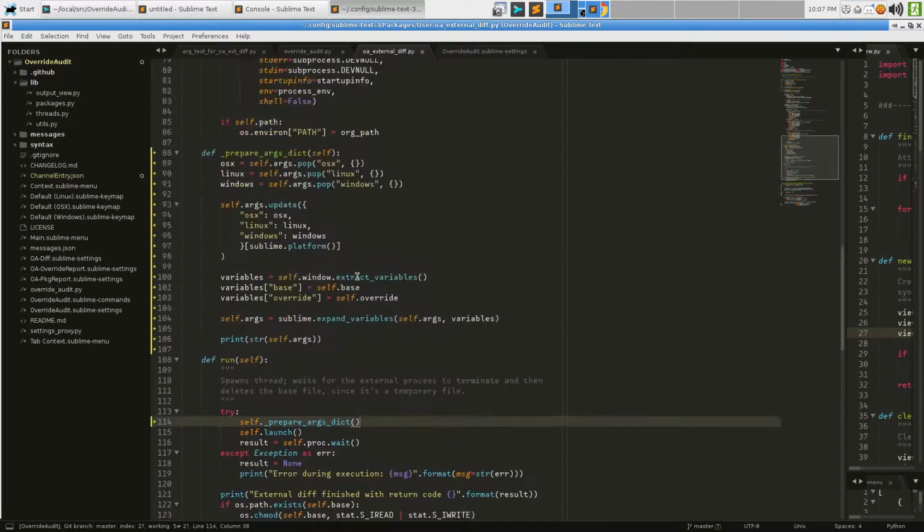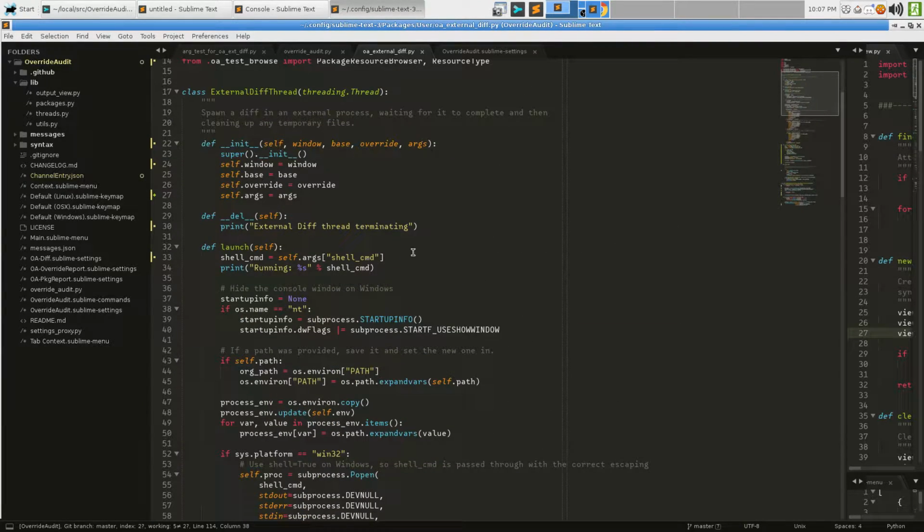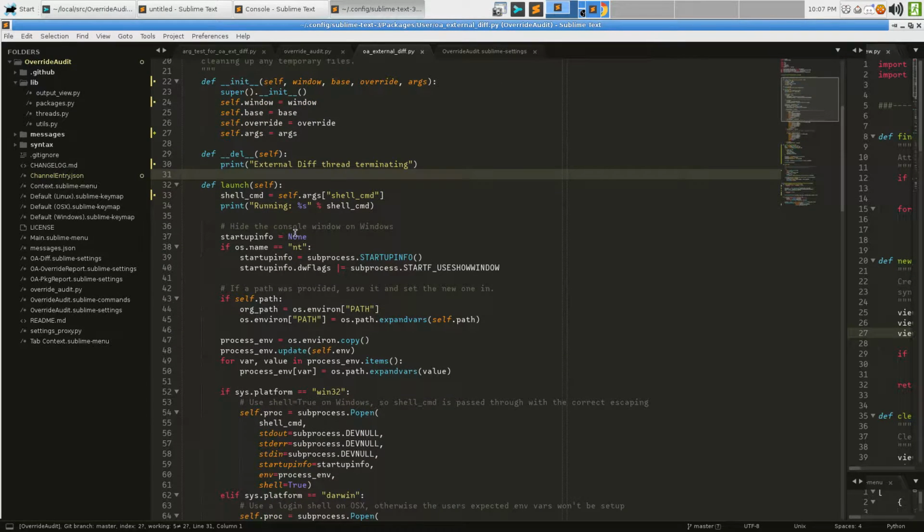Oh, it doesn't. Oh, right. Okay. If self.path. That's something that used to be there. So let's go ahead and just verify that stuff. That's what it needed. If a path was provided, then it's in self.path.